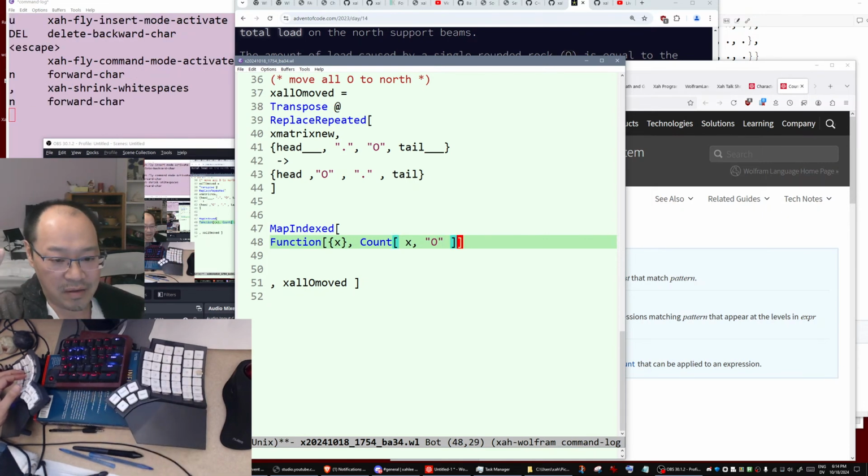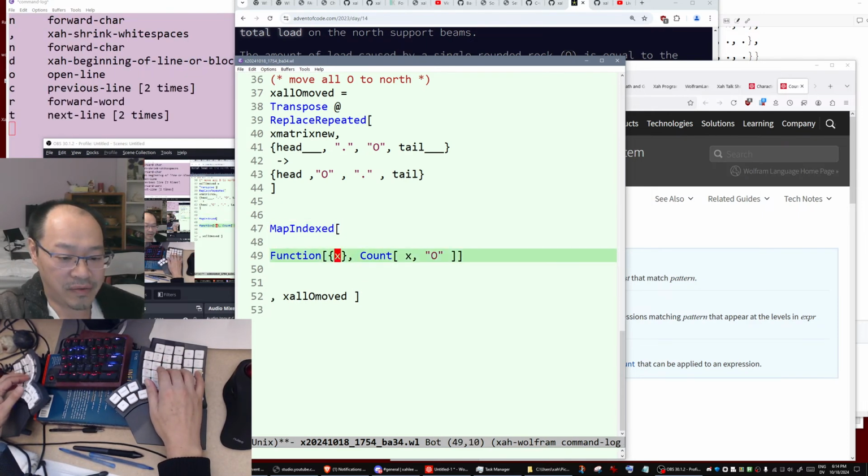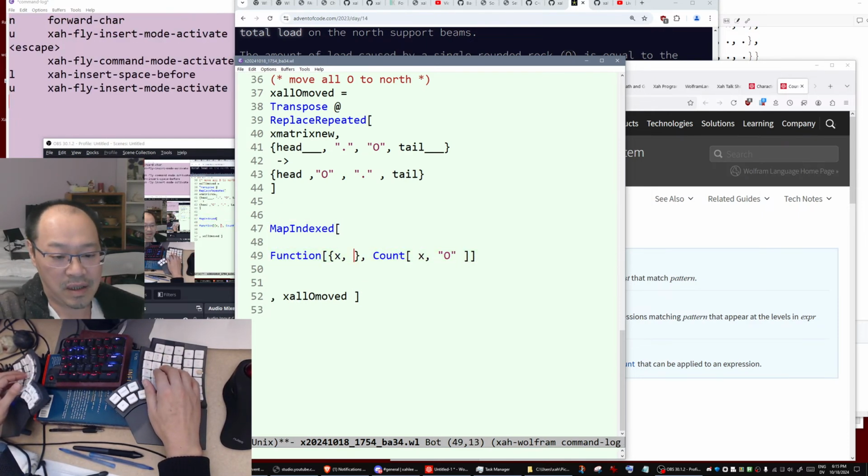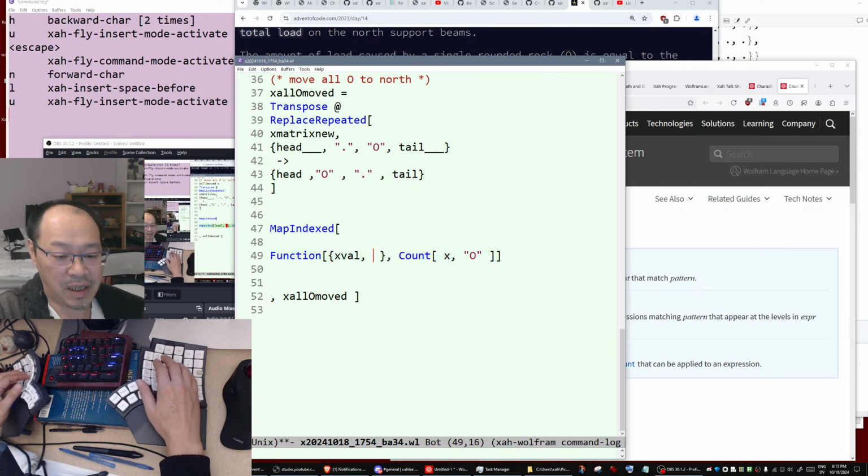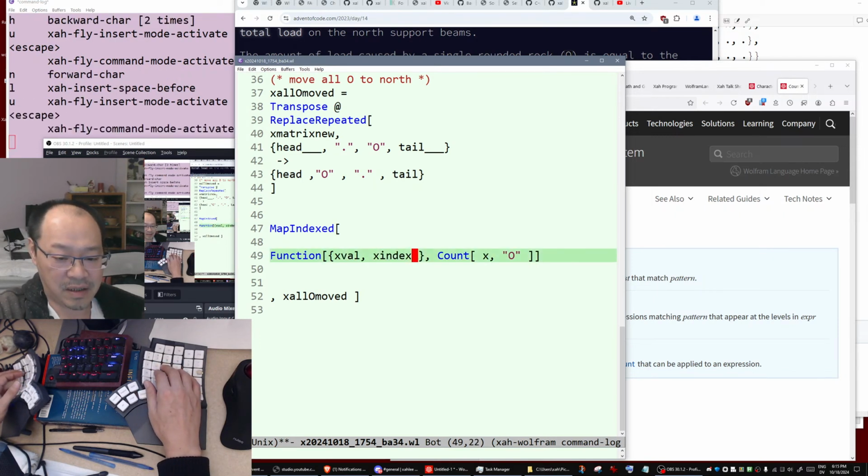Once you count, the MapIndexed function needs two arguments. Let's say var and index. I believe that's the order.